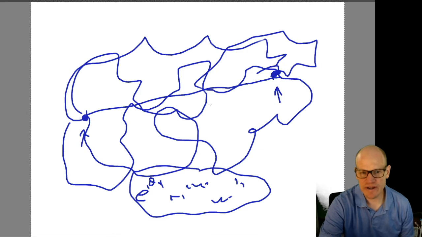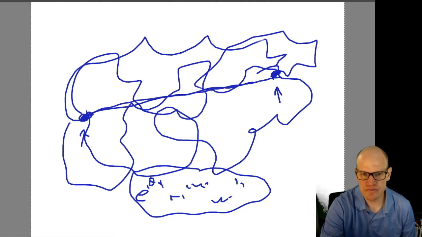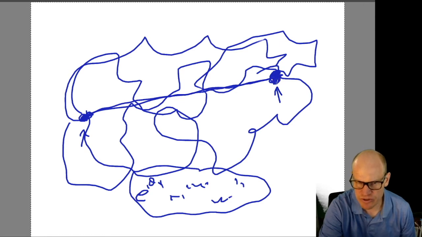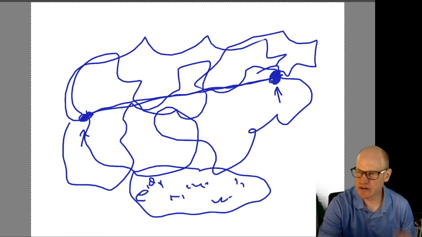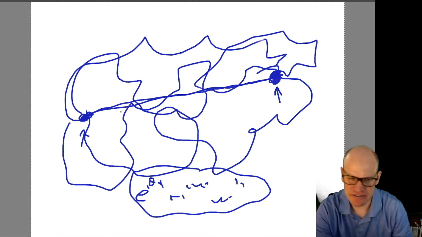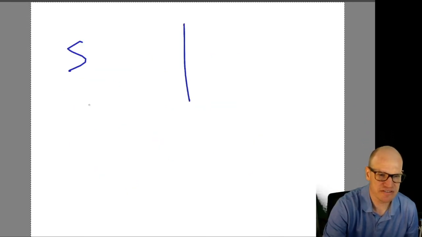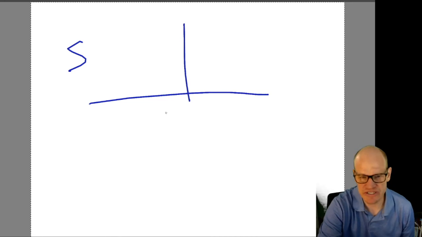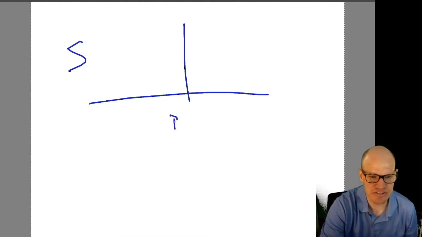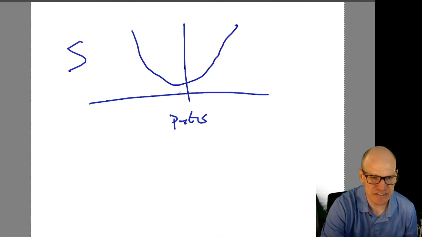So what happens is that the classical trajectory of a particle, whether it's a quantum particle or a classical particle, is a location where its action is minimized. So you minimize the action. So here's the action for all these different paths. I know I've drawn this picture before, but we're doing it again anyways. Here's the action for all these different paths, and the minimum action is going to be right here.